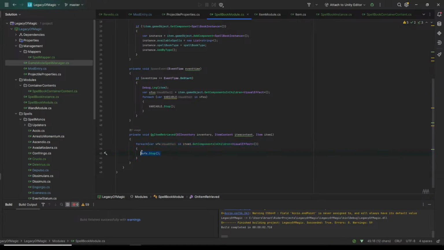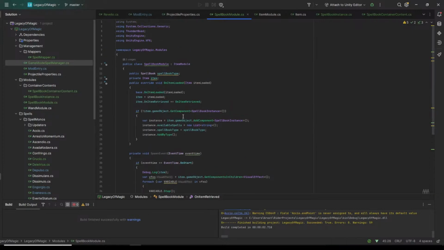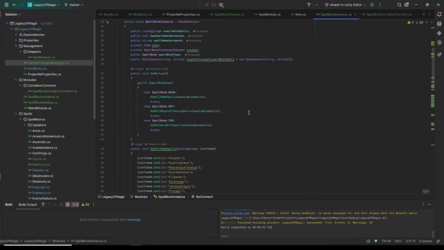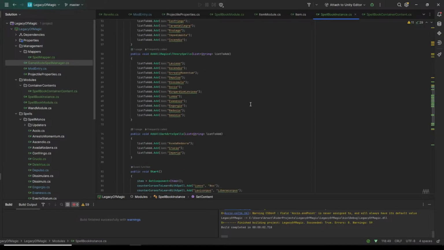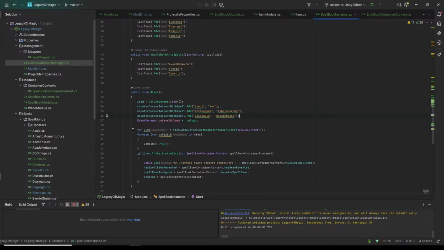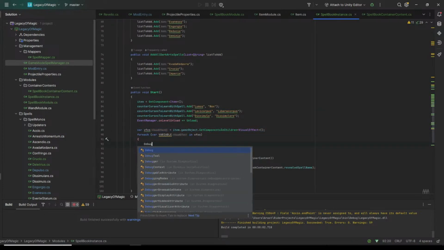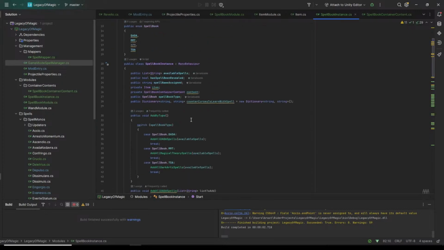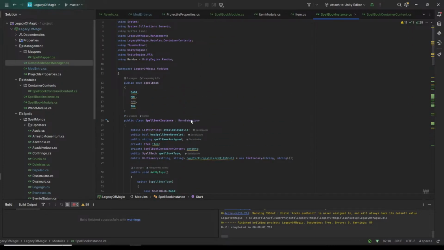So I call stop here to stop the VFX from playing before it can really get going. That works fine. I haven't had any issues there. So I add this spellbook instance. This is a mono behavior, pretty much a base functionality class in Unity. So on start here, I should be able to effectively stop this VFX, but it's not working. Get components in children, visual effect item. Get component item. Should not be anything wrong with that.